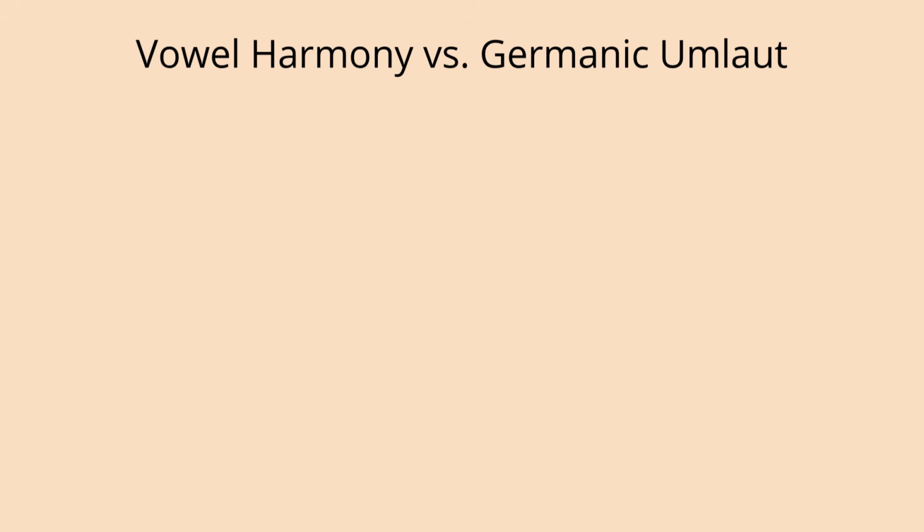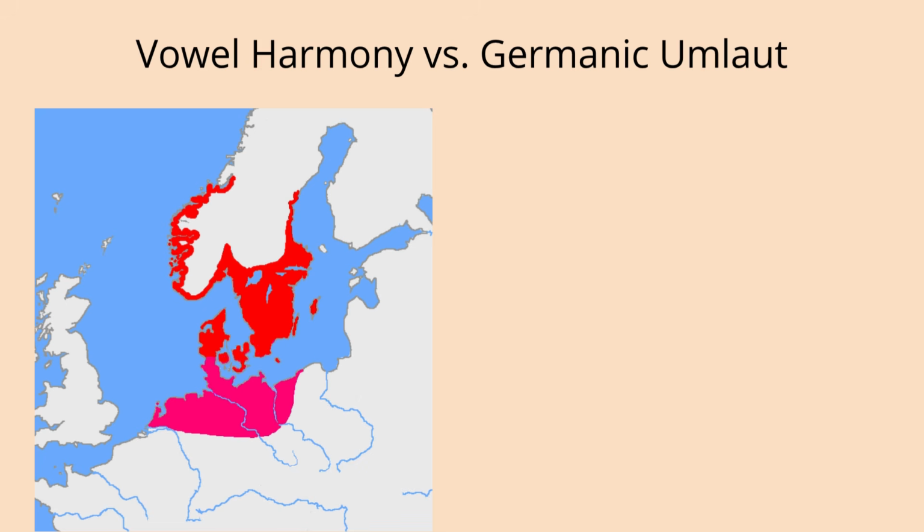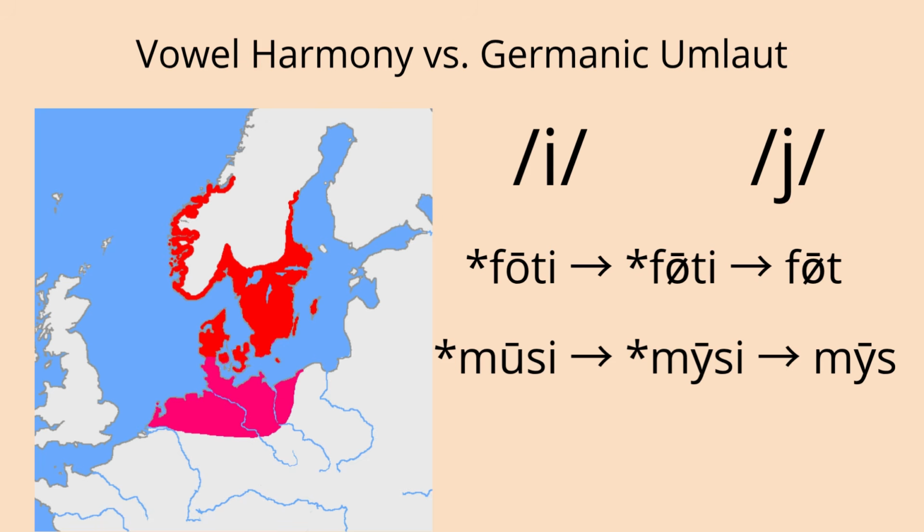It's important to distinguish systematic vowel harmony from sporadic forms of vowel harmony like those from the Germanic umlaut. Umlaut was originally a vowel harmony process in Proto-Germanic where a back vowel was fronted under the influence of an E sound or Ya sound in the following syllable. However, over time, the trigger E or Ya often disappeared or changed, but the transformed front vowel remained. Umlaut became a historical phonological change that is now often a morphological marker.